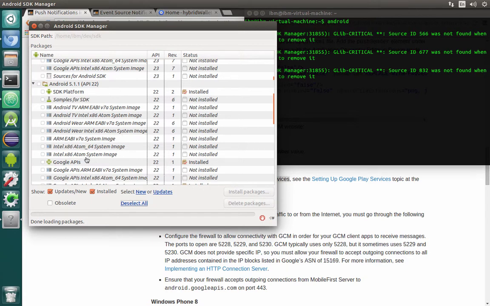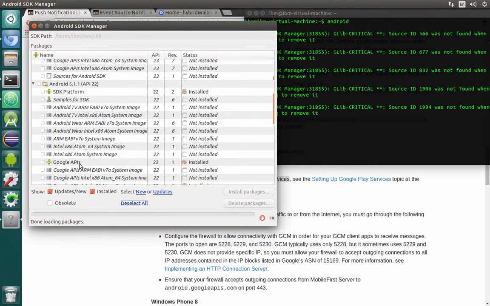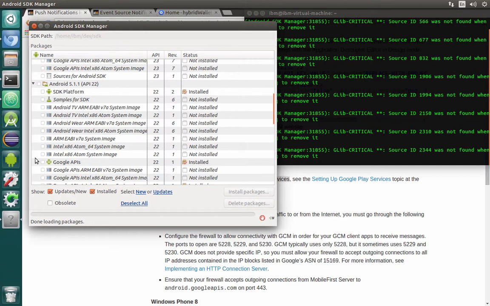We can install something like the Intel Atom image or a 64-bit image to have our emulator working, but it won't support push, and it won't support Google Maps and things like that. What we need to set up is Google APIs. This is also an image, and this one is what is used in the current emulator that you can launch by clicking on this icon.